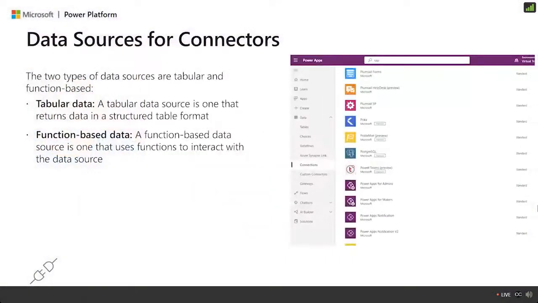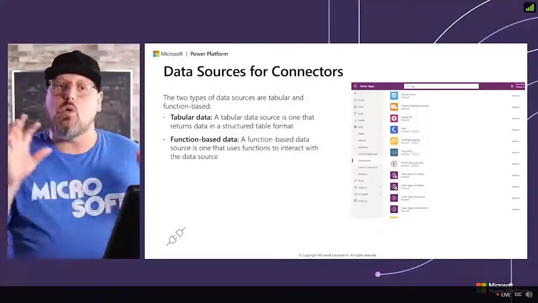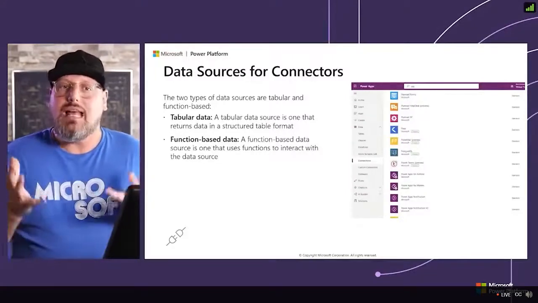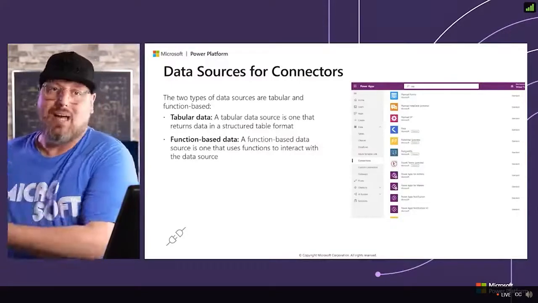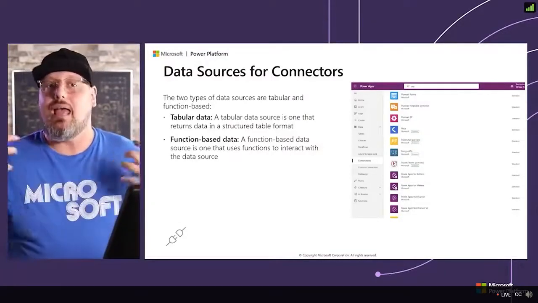Now, you have multiple data sources for those connectors. There are over 450 of them, in fact. But there are really two types of connectors that we see. The first one is tabular data. A tabular data source is one that returns data in structured table formats. Most databases use the same thing, where you have columns and rows in relational databases. That is very easy to do. I want to get the views of my clients or my assets or my tasks and import that into a business process.